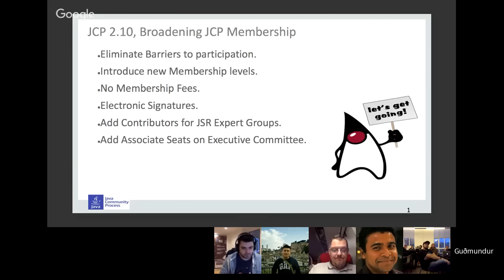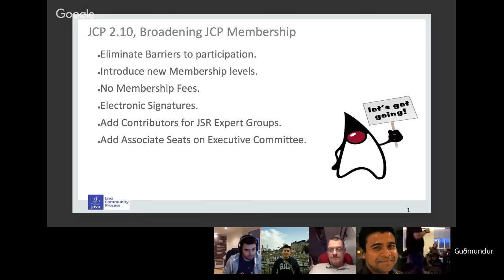And then we also looked at giving some recognition to people who are signing up at a new membership level. So we introduced an associate membership level, which isn't a huge commitment like being on an expert group. It's a little bit more significant in terms of time and responsibility, but we added the ability to be a contributor on a JSR. So to do things like we're doing here today, if you were to continue to do this and follow a certain technology, you could be listed as a contributor on that JSR, which gives you some name recognition and allows you to have something that you can highlight on your CV, and also actually help and be a resource for that expert group moving forward.